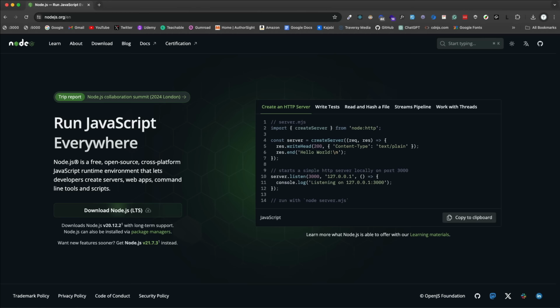All right, guys, so this is the official Node.js website, nodejs.org. And as far as installation goes, it's very simple. If you're on Windows or Mac, you can just go to the site, click download, and download the LTS, which is the long-term support version. You can download the absolute latest version if you want. There might be some extra features there, but I usually suggest using the LTS.